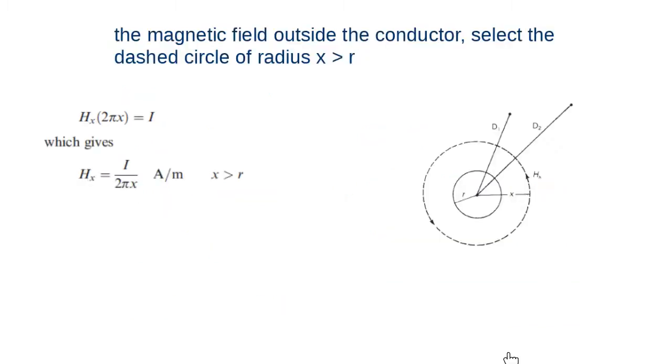Then, if we want to go outside the conductor, remember this solid circle is the conductor itself. And the magnetic field intensity is the dashed line around. As you can see, it's a loop. If we talk about inductance, we're talking about this loop here. It's around, it's a circle. And then we put the arrow. This is the magnetic field.